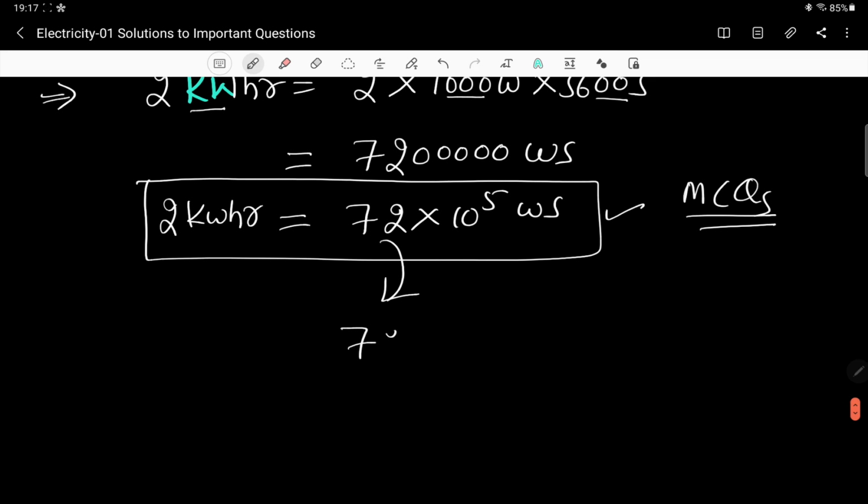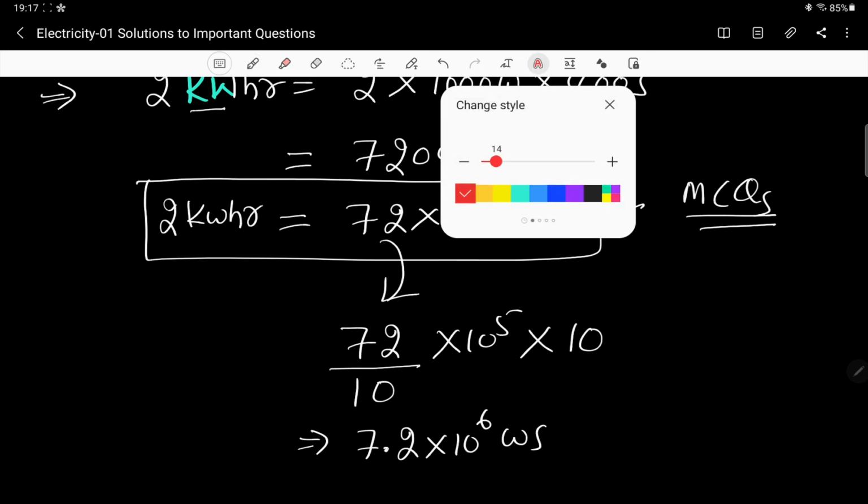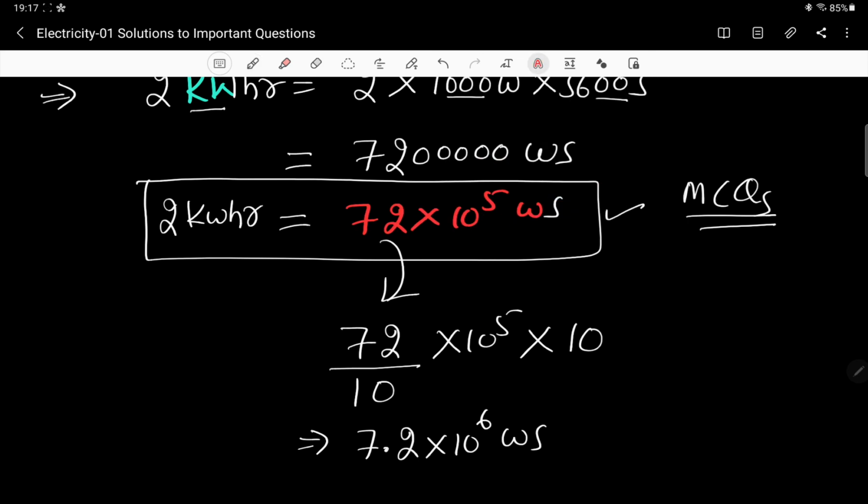So this is how it is made 7.2: it is divided by 10, and here 10 to the power 5 is there, which means if it is divided by 10, you also have to multiply by 10, no? So this 10 and 10 get cancelled and the same thing remains, but we haven't done it to cancel, right? So at that time it becomes 7.2 into 10 to the power 6 watt second. Now tell me, whatever I am coloring in red color, are they same or different? They are going to be the same, but looking different, that's it, I mean in power and all.